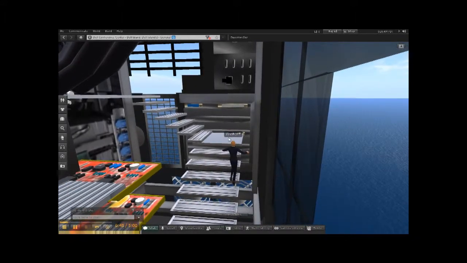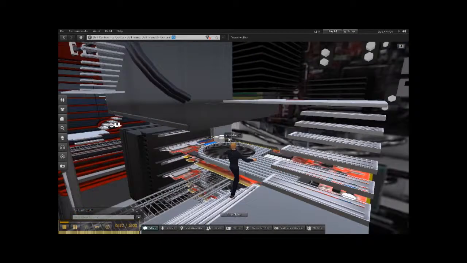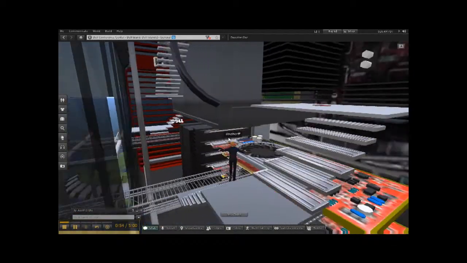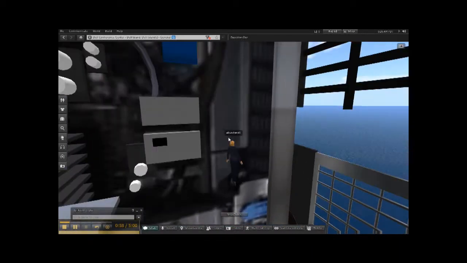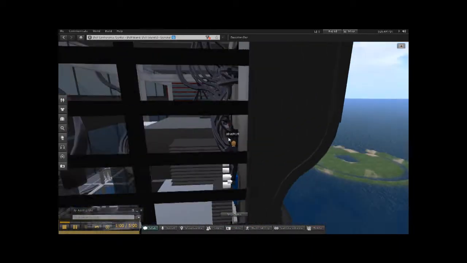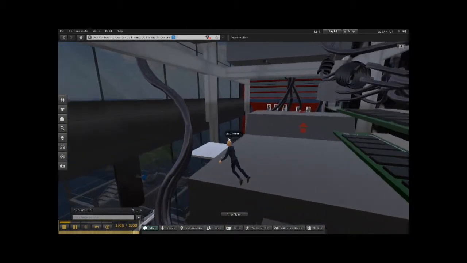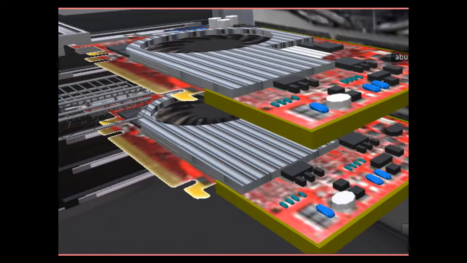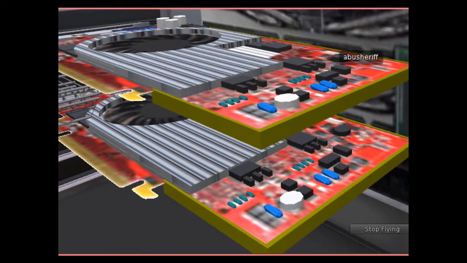Now let's discuss the inside of the unit, which allows all the computer parts to work together. The backbone of the computer is the motherboard. Every piece of the computer is in some way connected to the motherboard. The motherboard is home to the processor, or CPU, PCI slots, and memory. You can think of the CPU as the brain of the computer. It carries out all the instructions of a computer program so the system can operate.